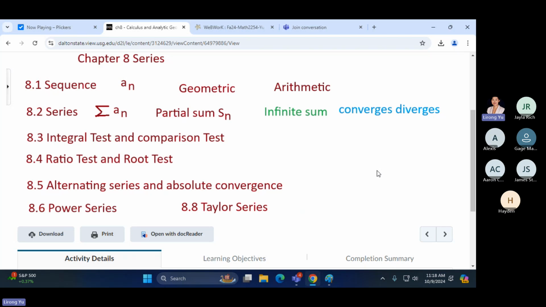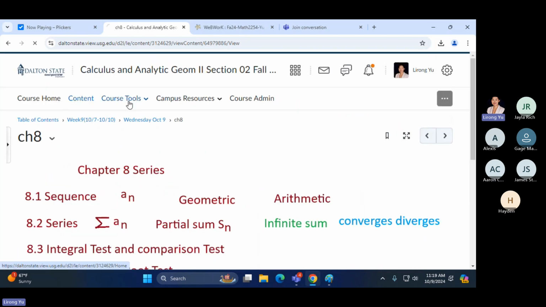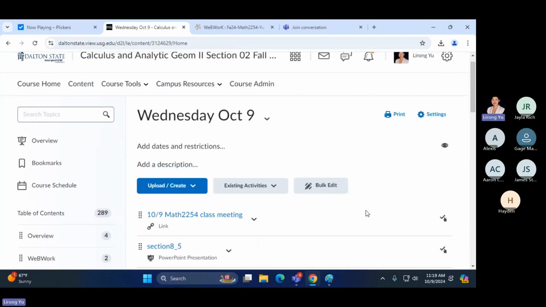All right, and then in 8.5, we're moving on to allowing the series to have negative terms. Before, we assumed that we were talking about positive terms. But in 8.5, we realize that we can turn an alternating series into a non-alternating series, think about its behavior, and then add the alternating factor to it. So that's where we were yesterday. Okay, so let me try to summarize what we've been talking about through the whole chapter 8.